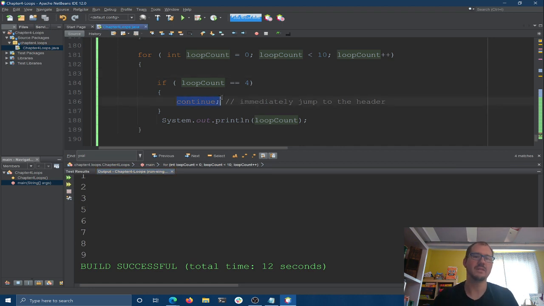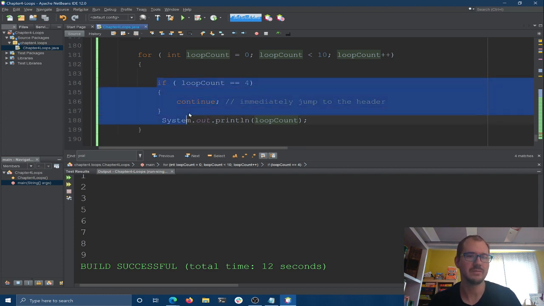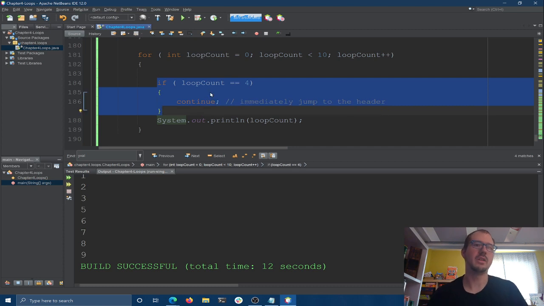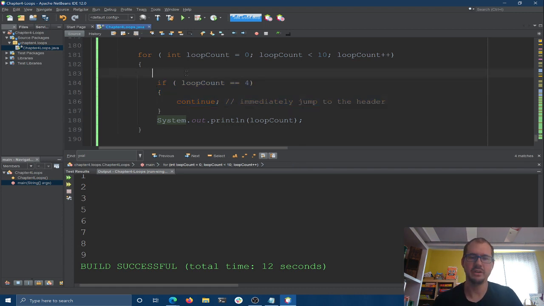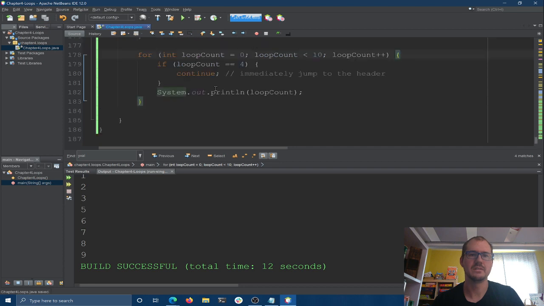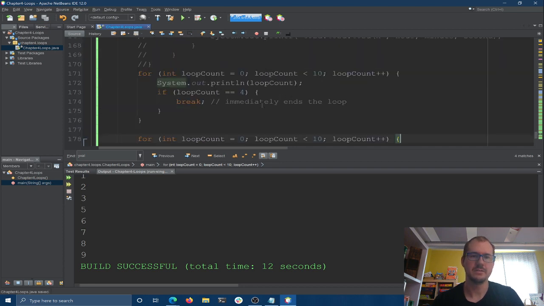So again, I find these awfully confusing, right? If there's a reason to just not do something, you could just use an if, like an if or an else. And don't do it if it's true, otherwise do the rest of the loop. So they're not terrible. I find them confusing, so I try not to use them very often. That's just my particular style. Okay, so let's break and continue.